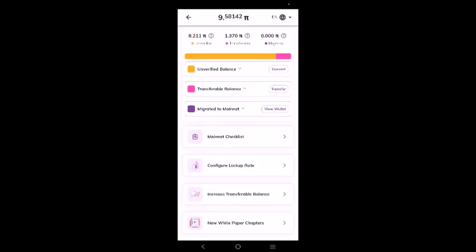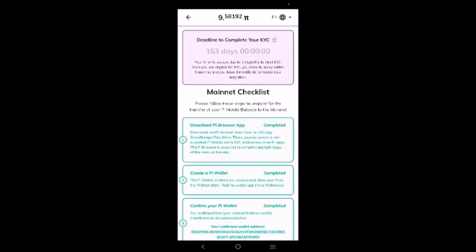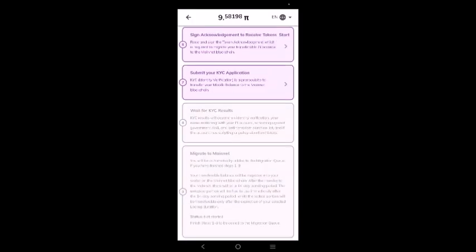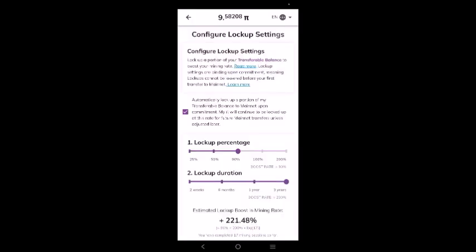After home, on those three lines you click, you have mainnet. So you click on the mainnet, and on this page you see the balance dashboard. It says this is a breakdown of your total Pi mined, as shown at the top of this mining app. On this page, I have 8.217 Pi, which is unverified, and the transferable is 1.370. Many people are in this kind of category where the transferable is just about 10% of the total Pi. So the unverified is a lot.